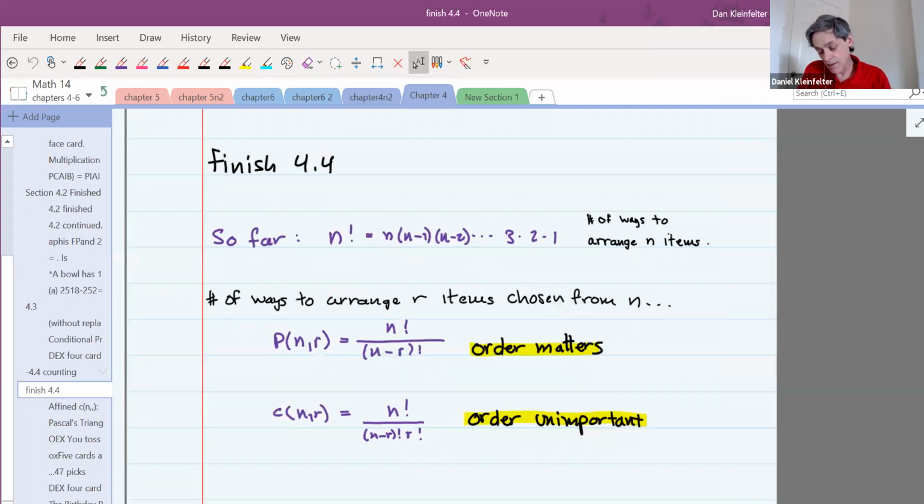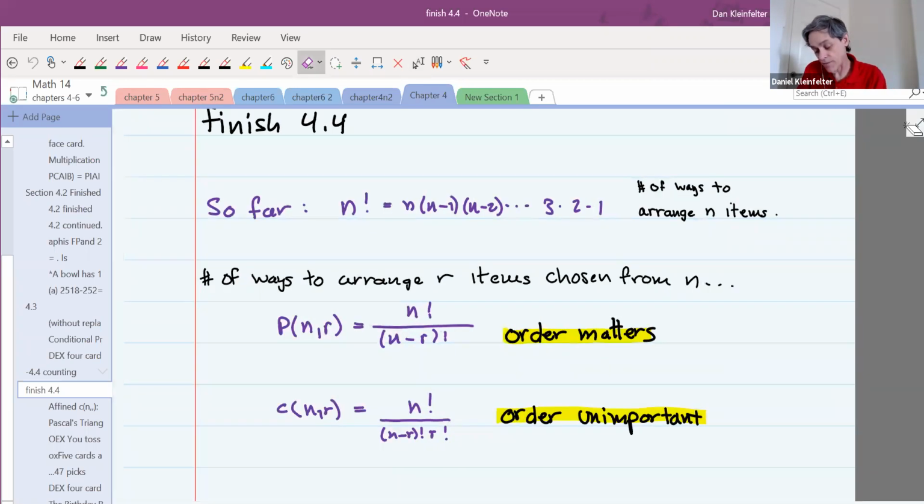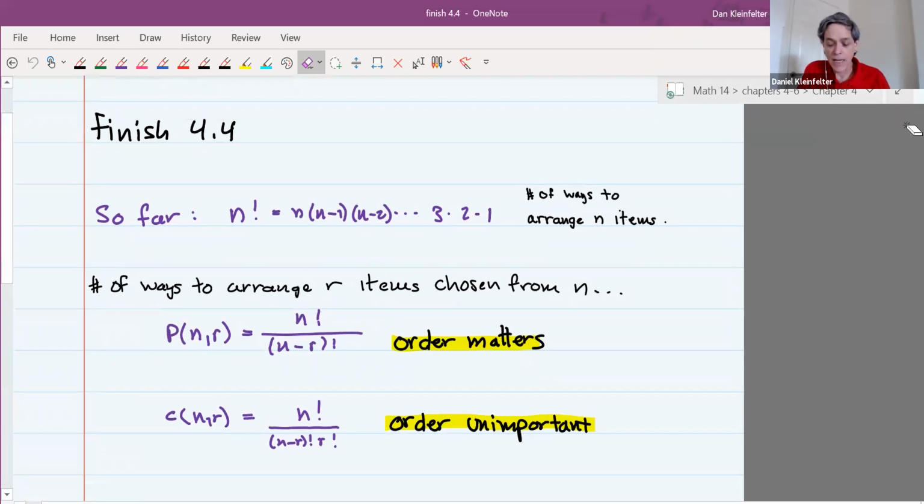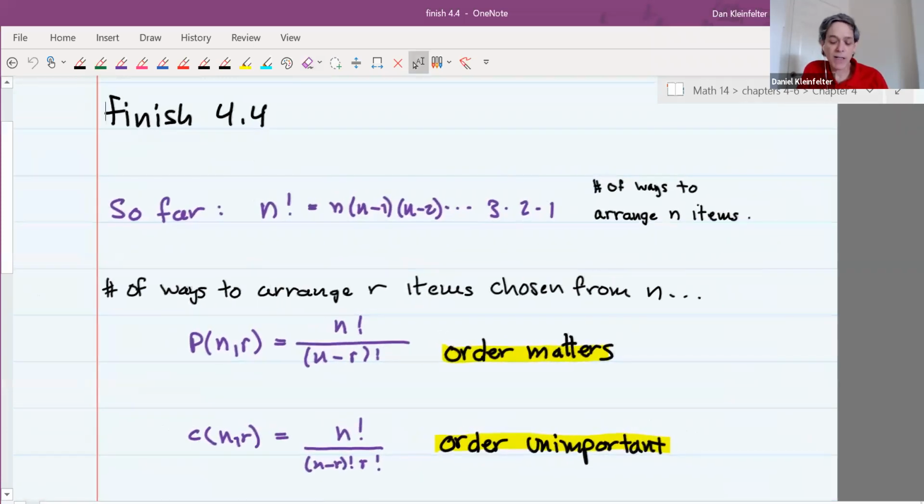The main things we've gotten done were we talked about the fundamental counting principle, and then especially we defined the factorial notation. As you can see here, if we have n factorial, that is n times n minus 1 times n minus 2, and so on, all the way down to 3 times 2 times 1. And what this tells you is the number of ways of arranging n items. That's basically a special case of the fundamental counting principle. That's ways of arranging all of a particular set of items.